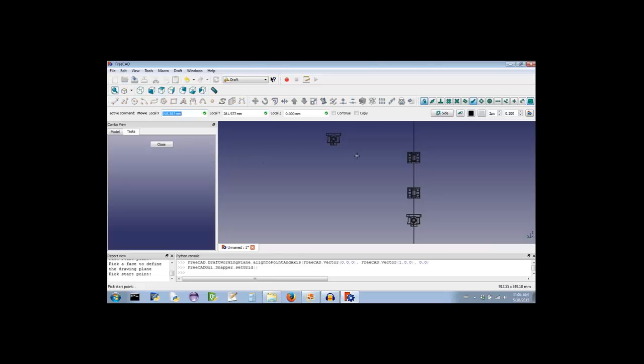Alright, and the reference point where I'm going to move it is the end of here. And I want to align it with this. But I want it to be constrained to the Z axis. I'm going to hold the shift key and move. Now actually, Z, that's working now.